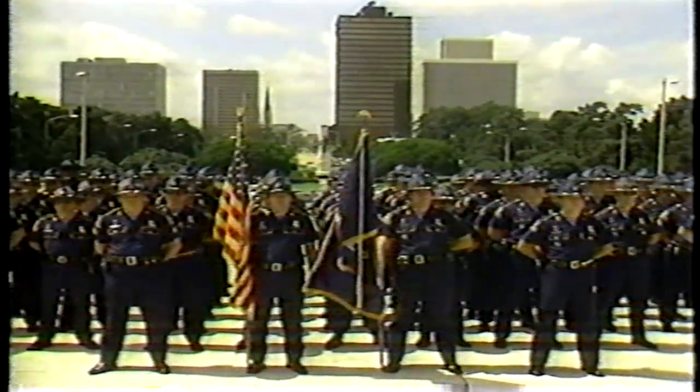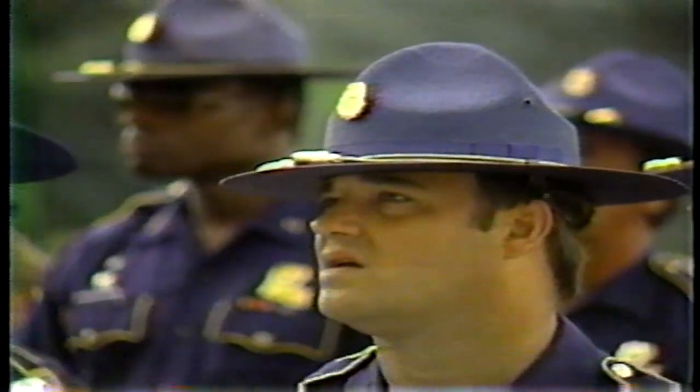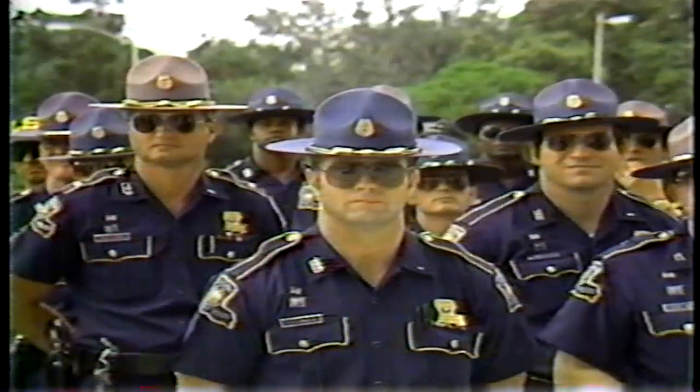The state police may be forced with the resignations of several high-ranking officers. Colonel Jimmy Champagne, the number 3 man among state troopers, has confirmed that he plans to retire today. He said a number of other top troopers also plan to turn in their badges to protest state budget cuts. State Police Commander Colonel Wiley McCormick said that more than 51% of all state police officers are already eligible for retirement, which could lead to many other troopers quitting their jobs.